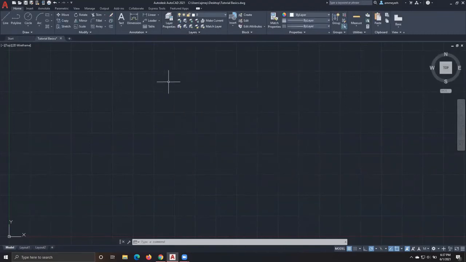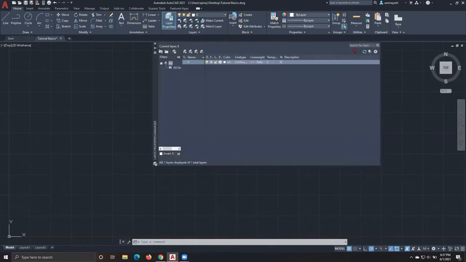The last thing you're going to want to set up before you start drawing is your layers. Now up here is where you can set all your different layer properties. You're going to want to click Layer Properties. It'll pull up another box. Now, whenever you start AutoCAD, the only default layer that should be showing up is layer 0. Name is 0. Sometimes there's a Defpoints layer. You can ignore that. But you never want to draw anything on the default layers that CAD has, whether it's 0 or Defpoints, because once again, it causes issues later on when you're exporting.